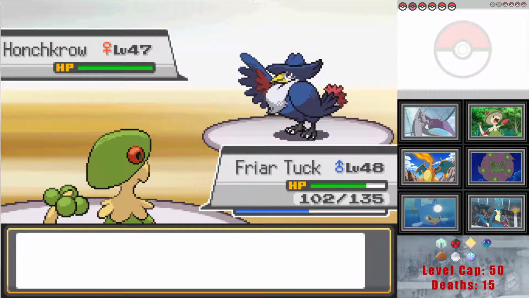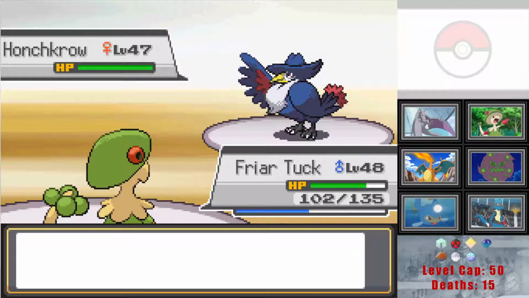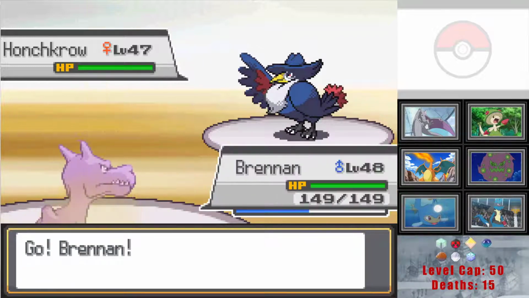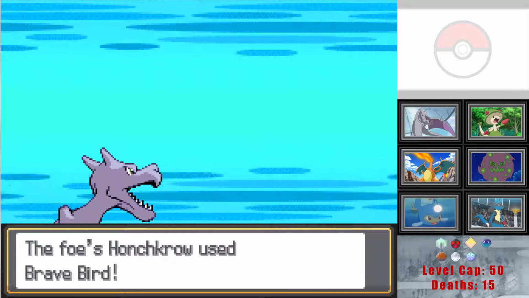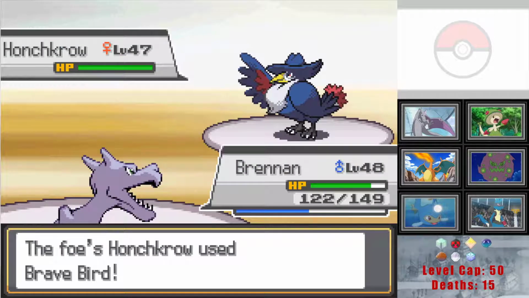Not against the Honchkrow. This is an easy swap to Aerodactyl, right? Expecting a Brave Bird. For sure a Brave Bird, and we know Aero takes it from a Honch, and then fights off the Honch, no prob. This is easy. Easy swap. Yep. Called the Brave Bird. Good stuff. It's exactly like the other Honch we saw.